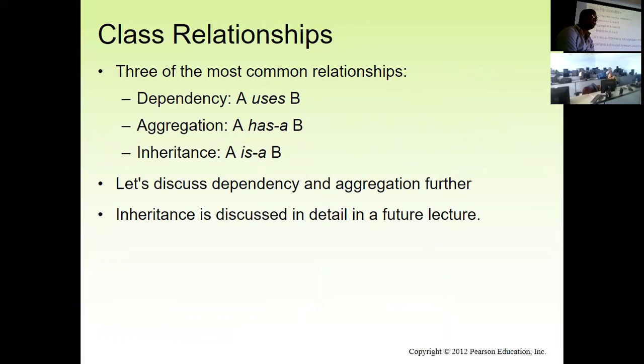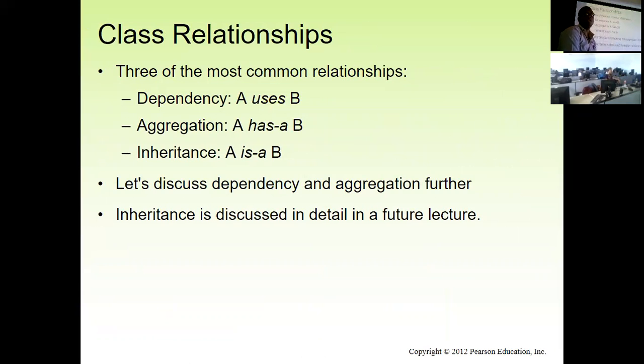Now, classes can have different types of relationships. So, remember earlier, we identified responsibility and collaborators. Okay? Now, that collaboration basically can mean different things. In some cases, a class can use another class. A class can have another class within it, yes? Or a class can be a version of another class. So it is a, okay?